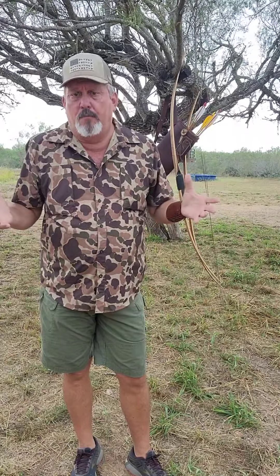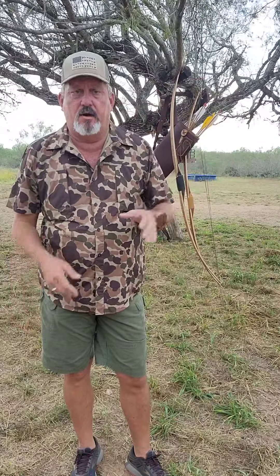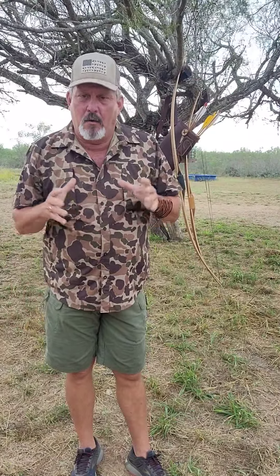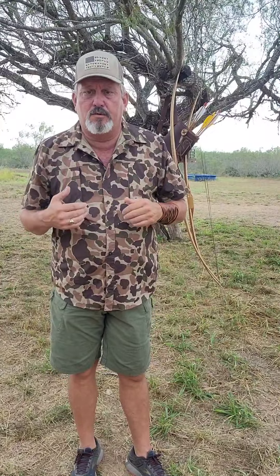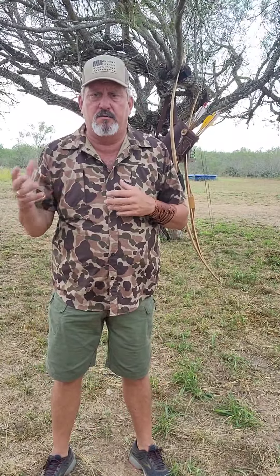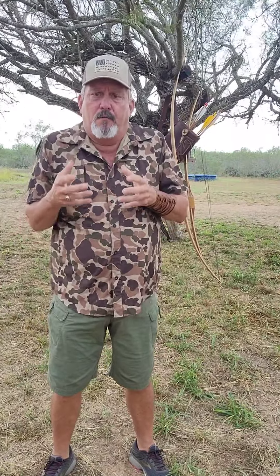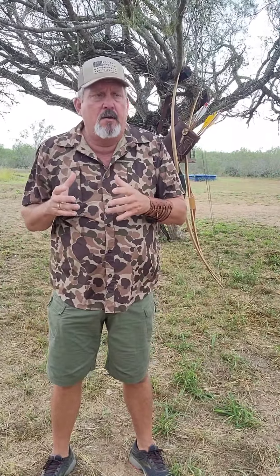To me, a well-made bow — I can't make one, I'm not a bowyer. I attempted it 30 years ago, made a couple of bows, they did not turn out very well. I just don't have the tools or the skills to build a bow like these. I never read Howard Hill's books or John Schultz's books. I watched a video of John Schultz once where he talks about some pretty basic stuff about how to shoot a bow — basically reiterating what he learned from Howard Hill.